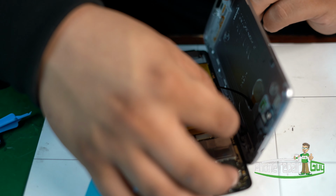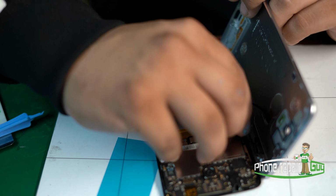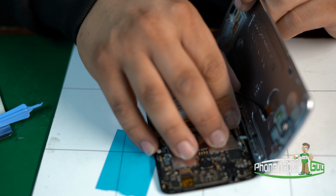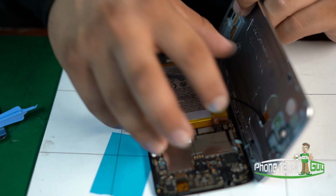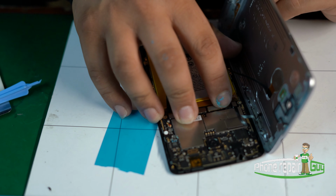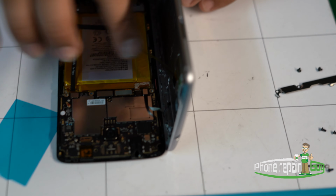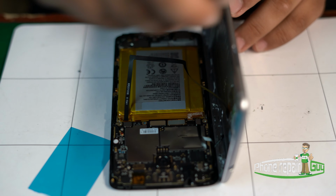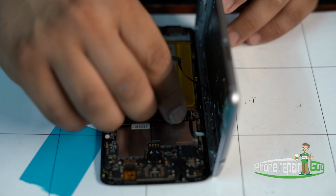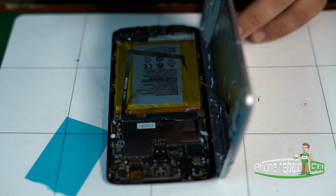The flexes are a little tricky. You don't want to bend them too much. And now we're okay to install the battery. Alright, now that we have all our flexes properly put in, we're going to go ahead and grab our metal frame that protects those flexes from being disconnected. And we apply our 3 screws back in place.